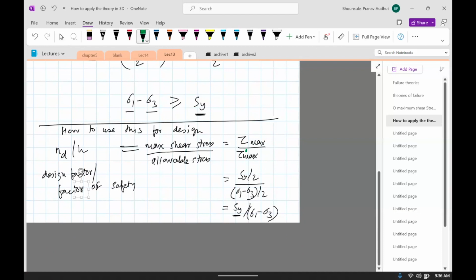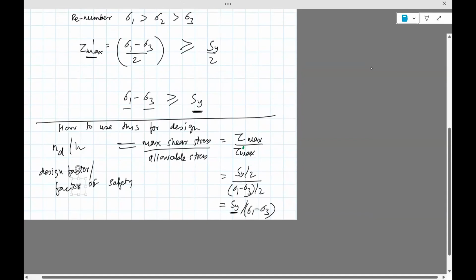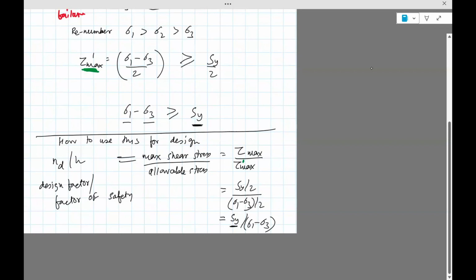So tau max, which is given here, is Sy divided by 2. And then in the case we're looking at, which is the loading you will be considering, whether it's safe or not, you will divide that quantity, and that should be this. So just make this correction. This is the maximum shear stress in the uniaxial case, and the one in the denominator is the one which is the loading condition. So given those two stresses, we can compute the factor of safety or the design factor, depending on if it's before the design is done or after the design is completed.